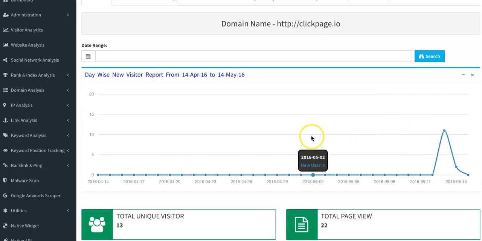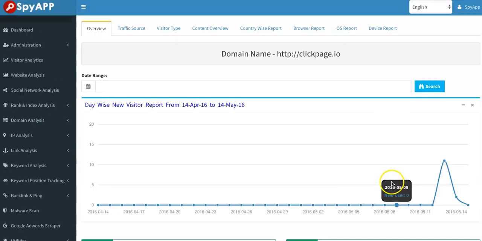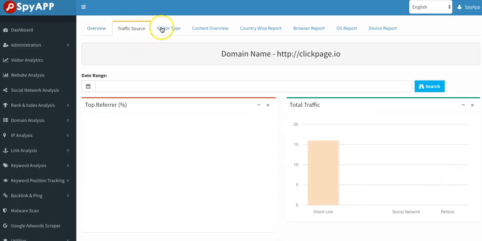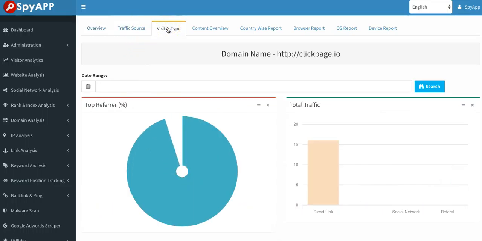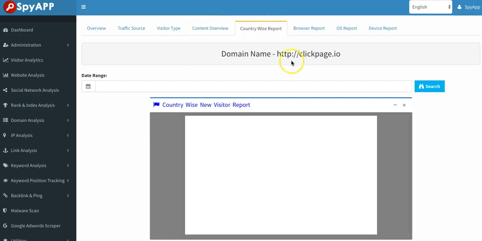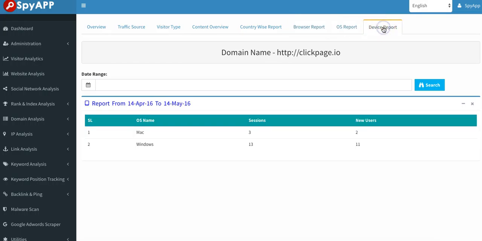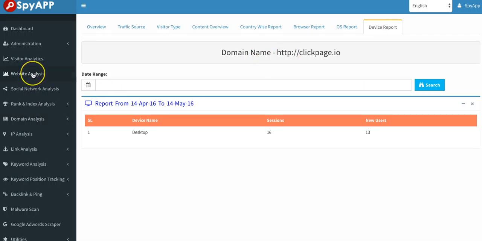It will tell me what kind of visits I'm getting, total page views, visitors, how long people stayed on the website, average visit, bounce rate, traffic source, visitor type, content overview, where they're coming from, which country, browser report, operating system report, and device report. This is for the websites that you added. That's it. Now, let's head over to website analysis.